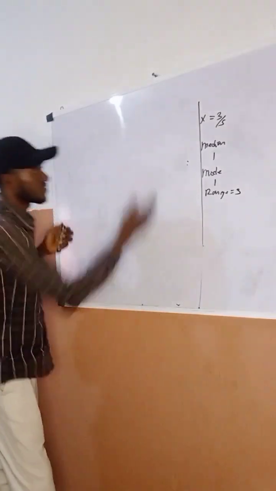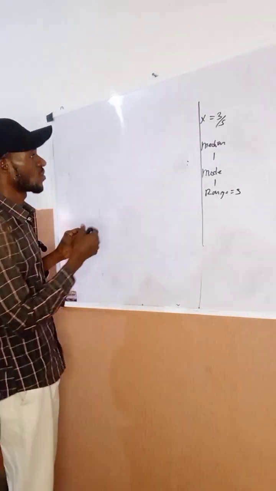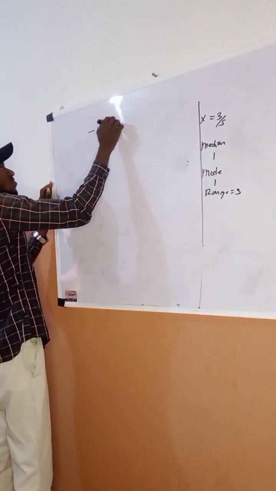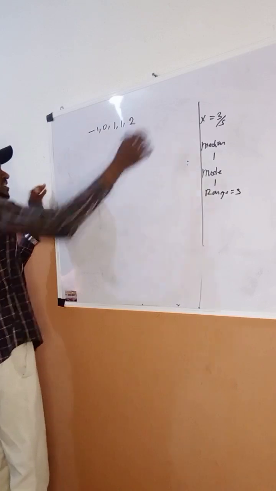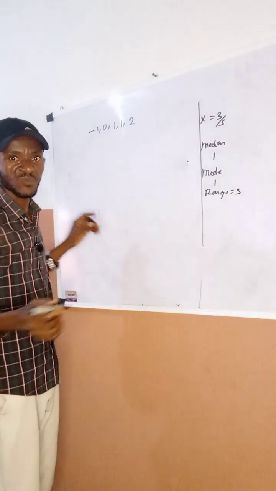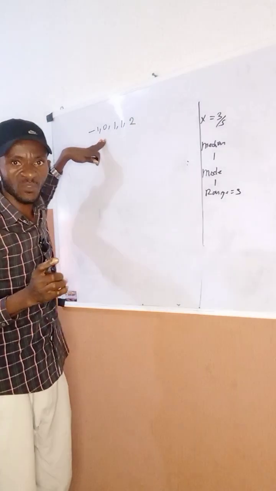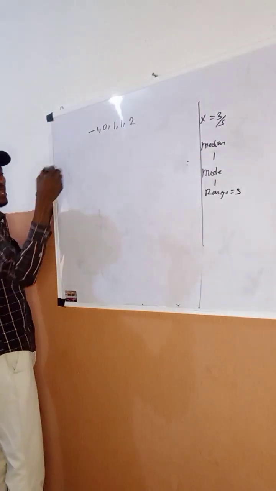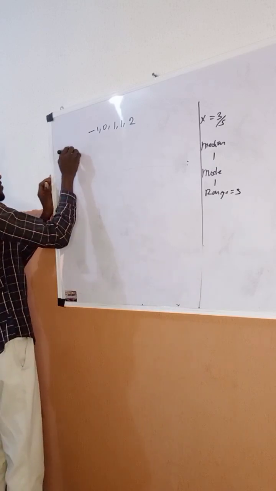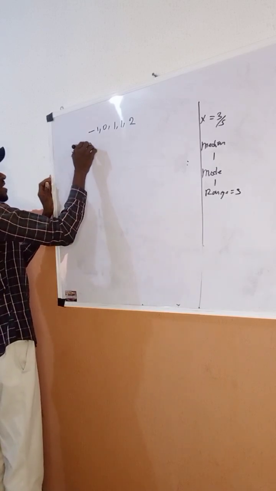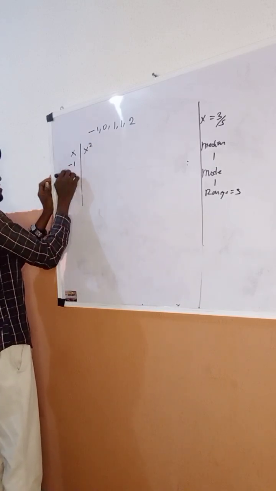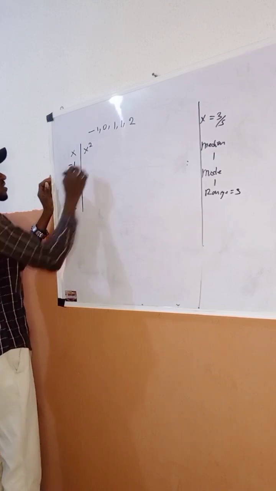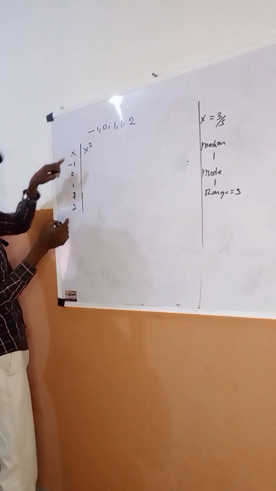Having got these values, we now move ahead, wow, I've cleaned even the observation, which was minus 1, 0, 1, 1, and 2. These are observations. So I'll now go ahead to calculate the variance. And calculating the variance, of course, we are going to use that formula which we knew. So I'll first of all do x squared. I have minus 1, I have 0, I have 1, I have 1 again, and I have 2. Then here is x squared, so I'll be squaring this.